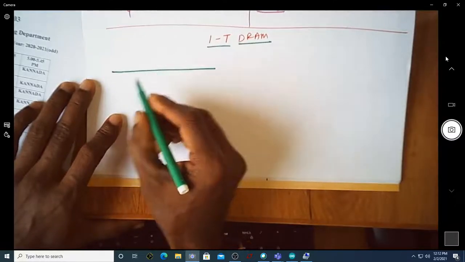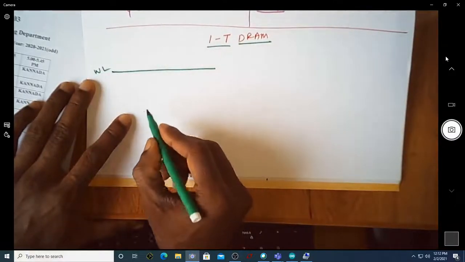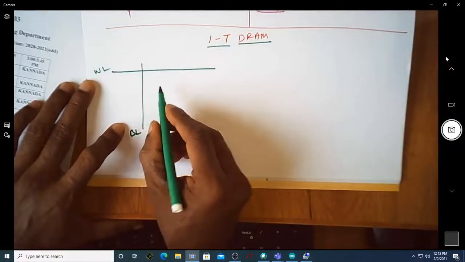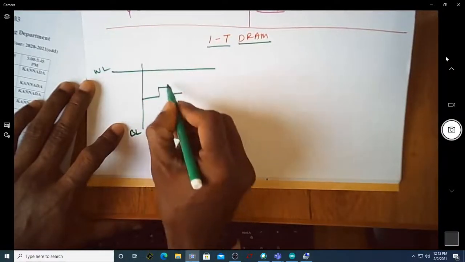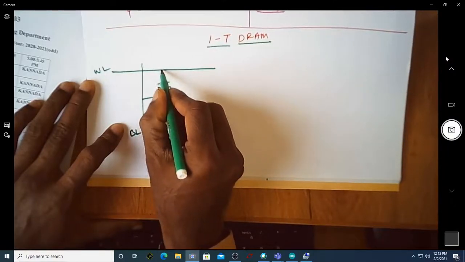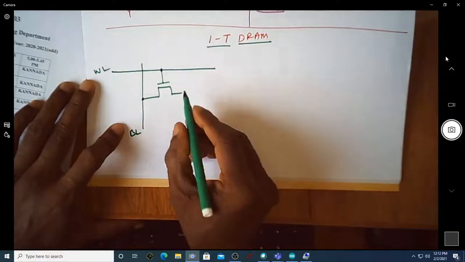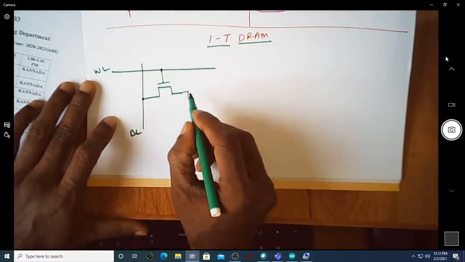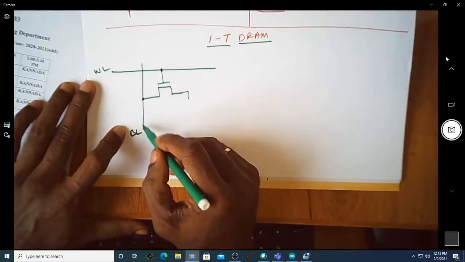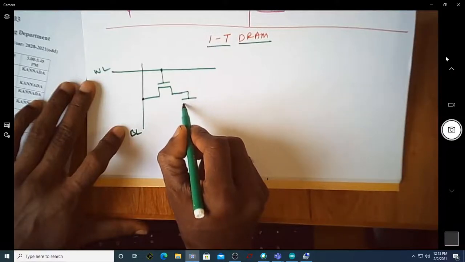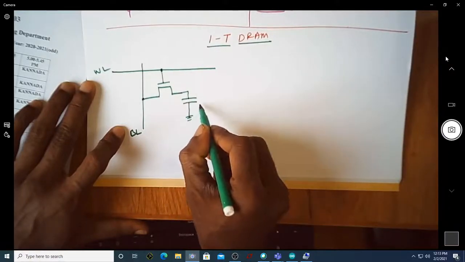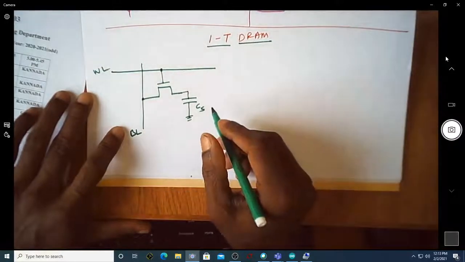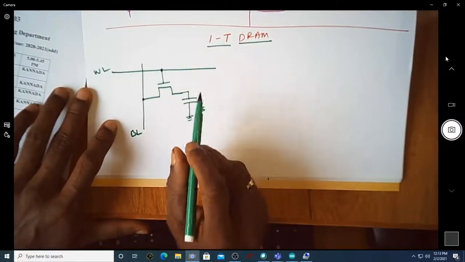So we will have a word line, and then we will have a bit line also, as we usually have for any memory location. Then we'll have only one transistor, which is responsible for storing the value, connected to the word line and the bit line. Since we have only one transistor, it is controlled by the word line, and of course it is accessed through the bit line. We are going to have an exclusive capacitor that is fabricated, which is going to store the value that is supposed to be read here. So this is the circuit of the 1T DRAM.